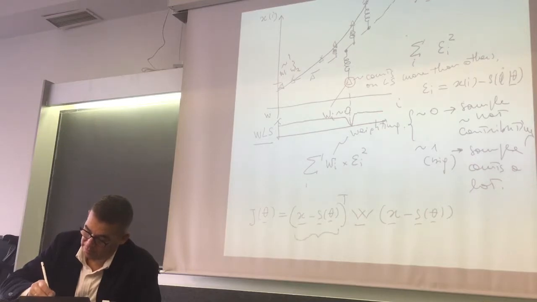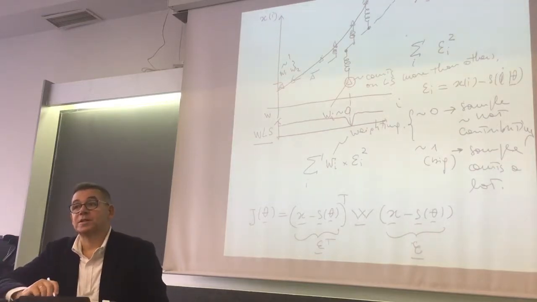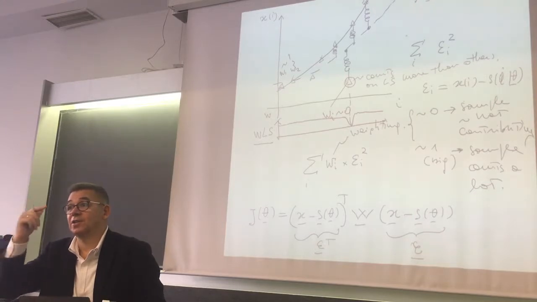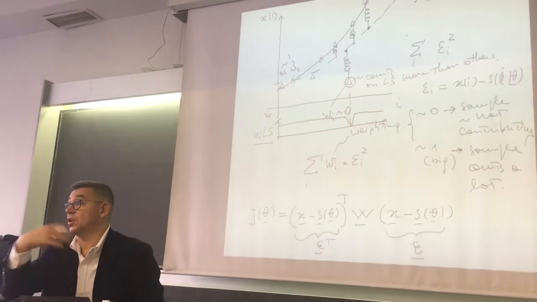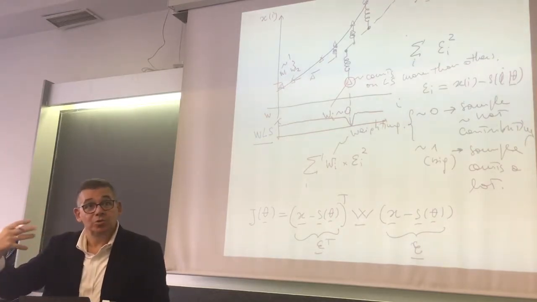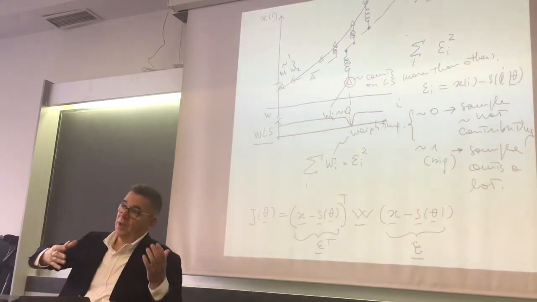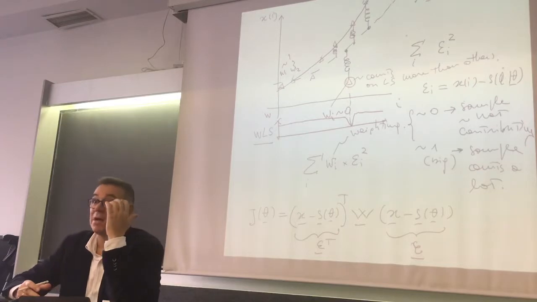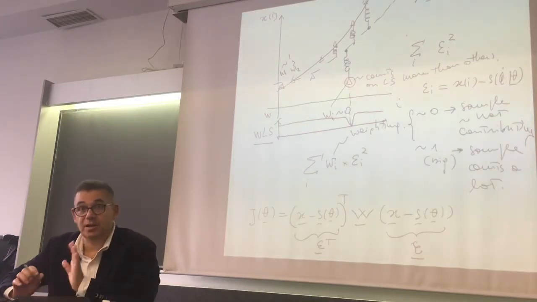Okay, so this is the vector of the error, transpose, and then this is the vector of the error. Now, if W is diagonal, then I'm weighting each entry depending on the quality of the data. Okay? Now, is there any rule? No, there is no rule. But is it optimum? Well, I can say that this method is optimum in one special setting. Is it clear up to now?